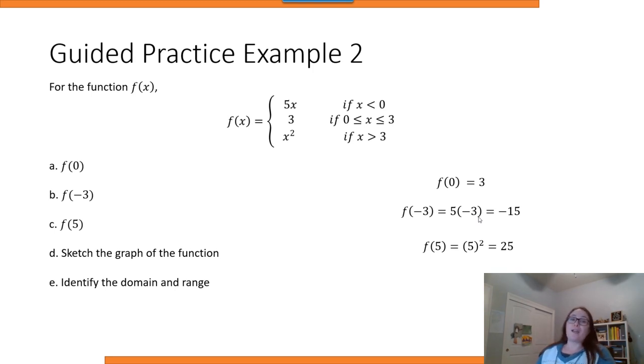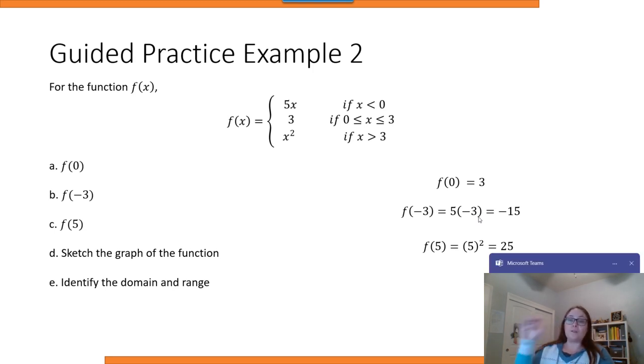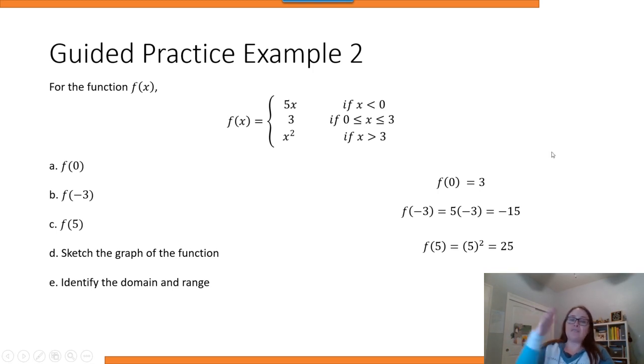Okay, if you're wondering how to graph this, you take it an interval at a time. You can do this using a table where you start plugging in values that are less than 0 and get an idea of what the graph looks like for those values, then plug in some values from 0 to 3, and then see what that piece looks like, and then for the third one as well.